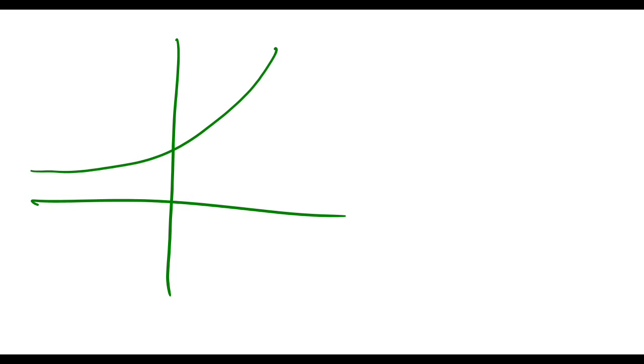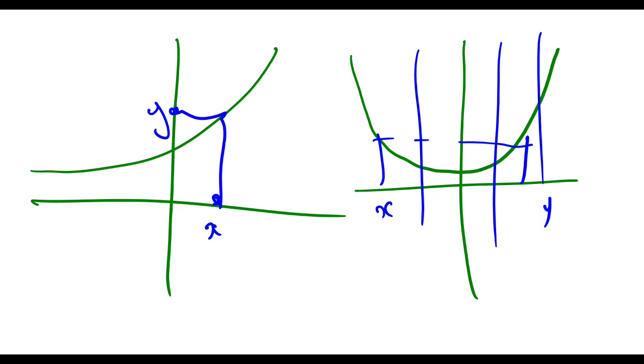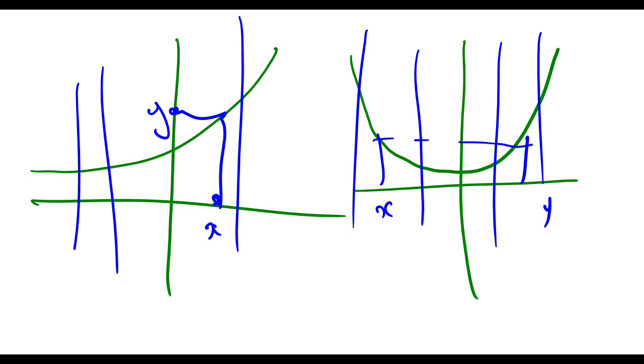So one to one function, we had an example like this. Many to one function, we had an example like this, right? And when I was showing you how x values give you exactly one y value, here two x values giving exactly one y value. So if you draw any vertical line across the function, then those vertical lines should meet the curve exactly at one point, not more than that. In this case, we say that it's a function.